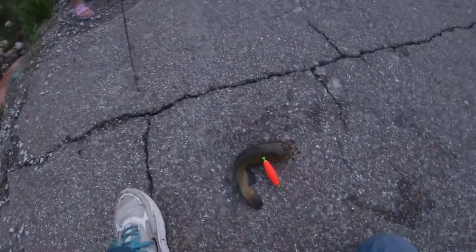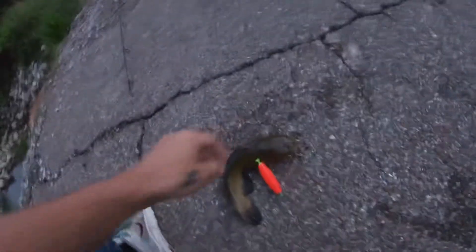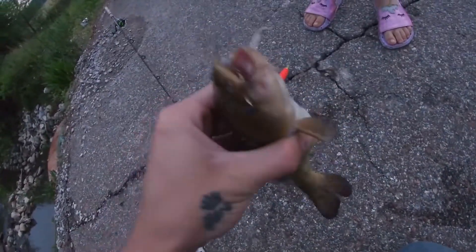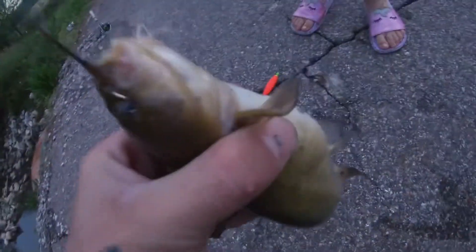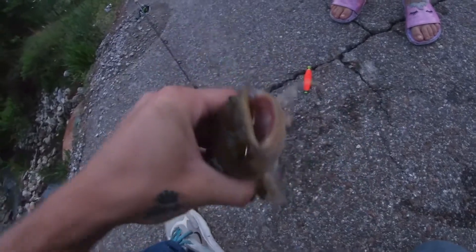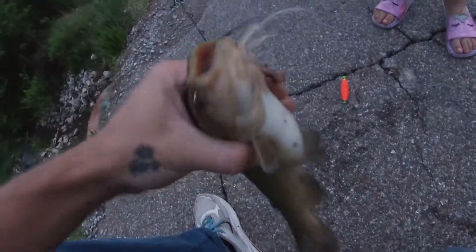It's a catfish! There's a kitty cat in there. This is the one — these little guys gave me a bad infection on my finger. I gotta be careful messing with these — their fins get you, I promise. One gave me a parasite of some sort and I had to take a bunch of medicine. That's why I'm not gonna touch it. I didn't think there'd be anything in there!